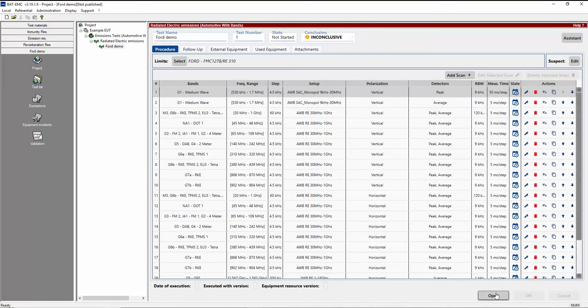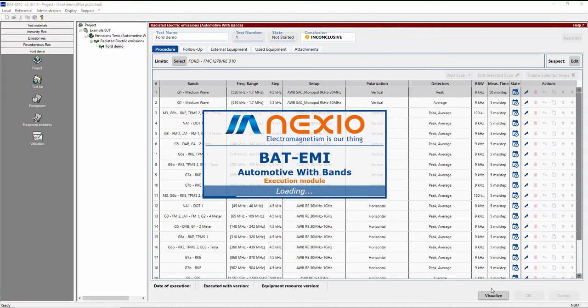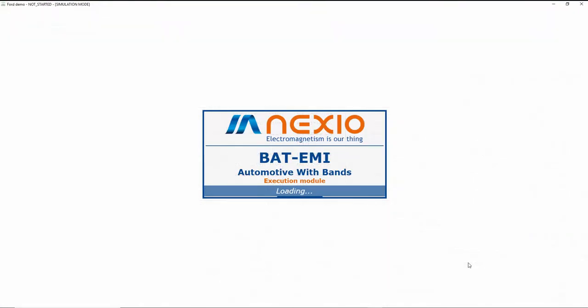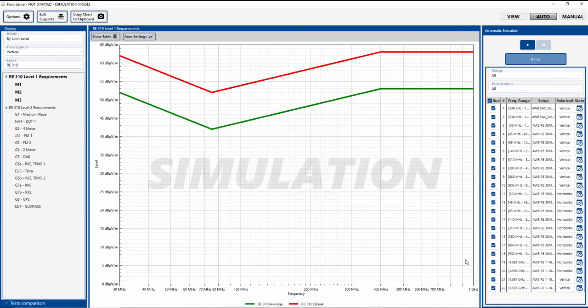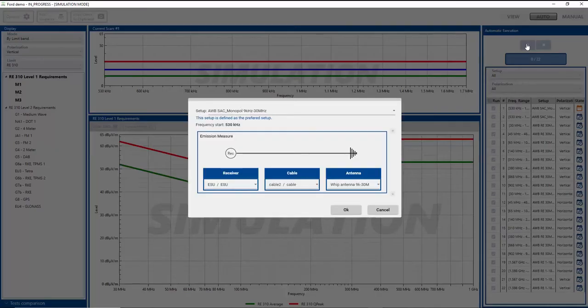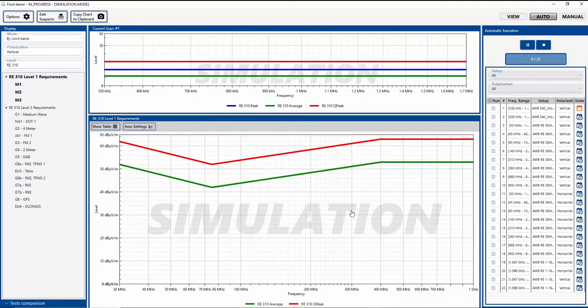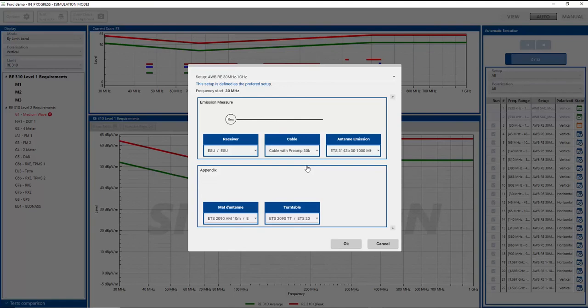So with that in place, I will now select Open, and we will soon be able to execute this test. Up above is the Start button. In order to execute the test, I will click on it. The block diagram appears for this lower frequency range, and this is the equipment setup, and this shows the measurement chain. I will click on OK and just simply follow the prompts for the software in simulation mode and allow it to do its testing.